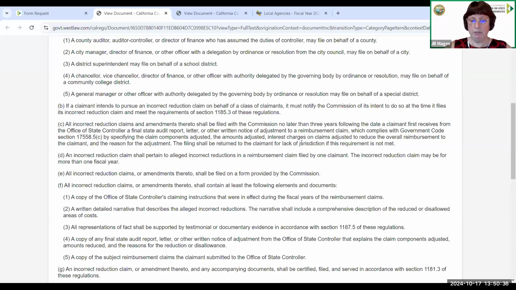The filing shall be returned to the claimant for lack of jurisdiction if this requirement is not met.